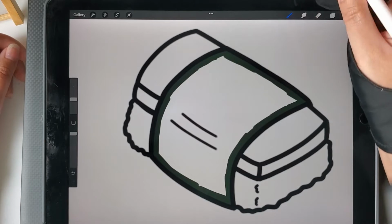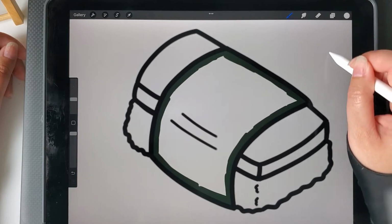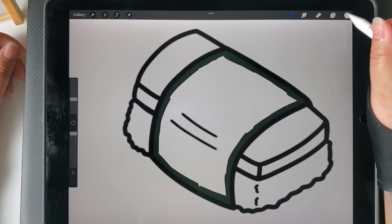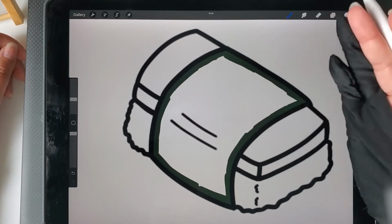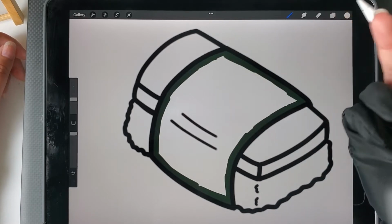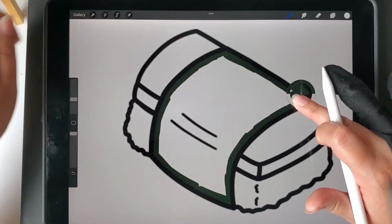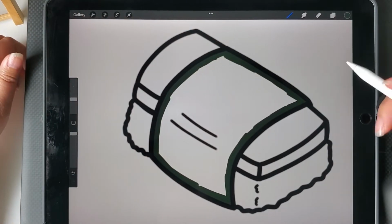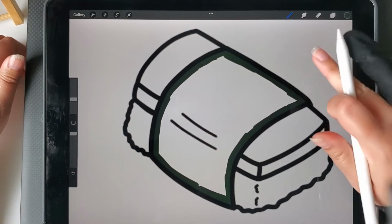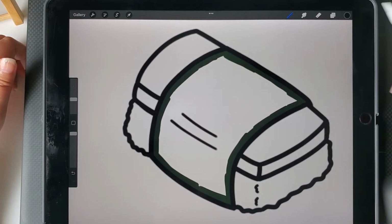And then the color drop method, what you do is you look at your color wheel here, you hold it, oops, that's not what I wanted to do. I held it too long and it goes to the previous color. This will be, I guess, a good time to show you the color picker. If you hold down on a color, this pops up and it lets you pick that color. So if I wanted green, I held down the green. If I want white, it chooses white. If I want black, it chooses black.